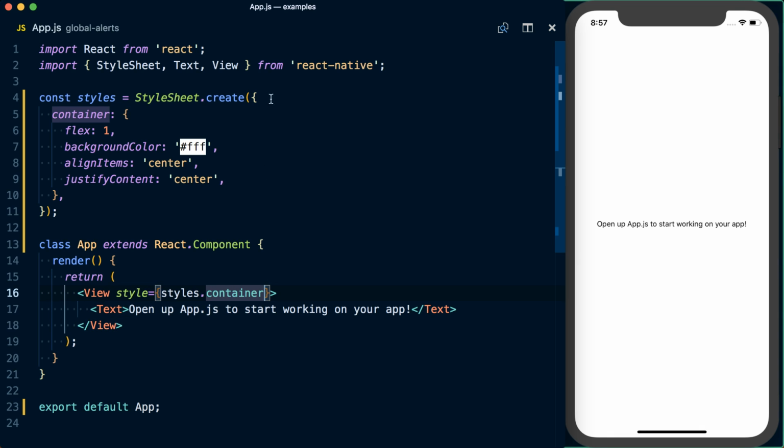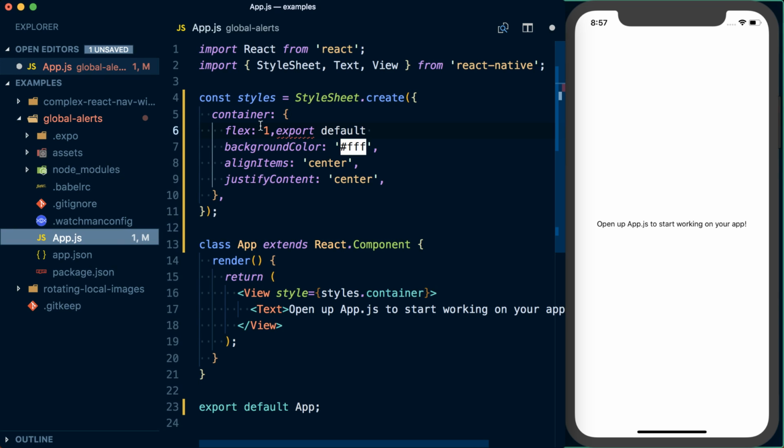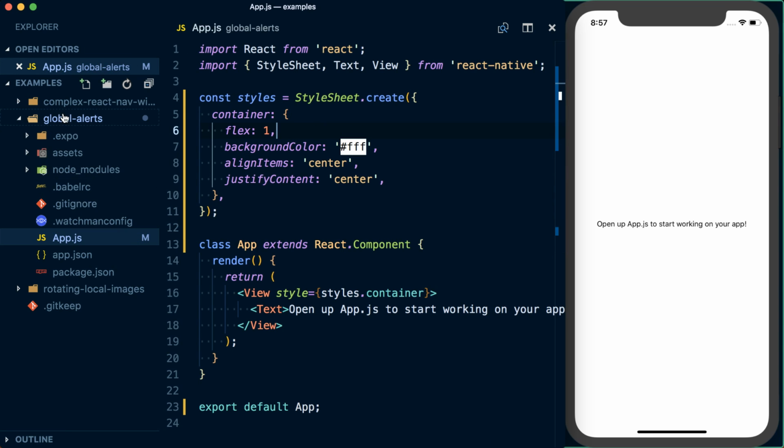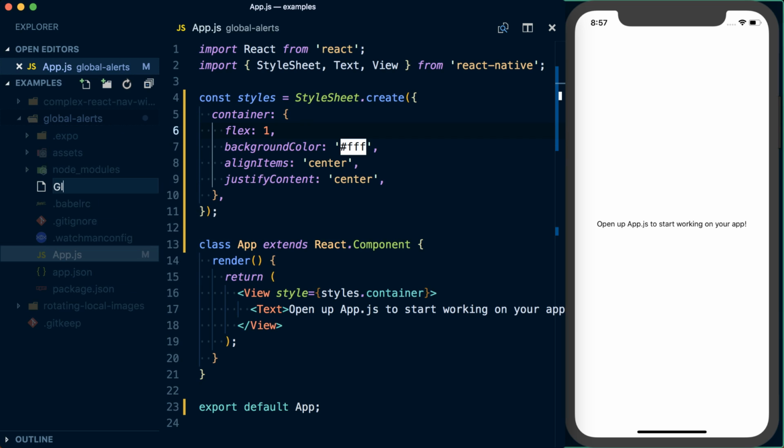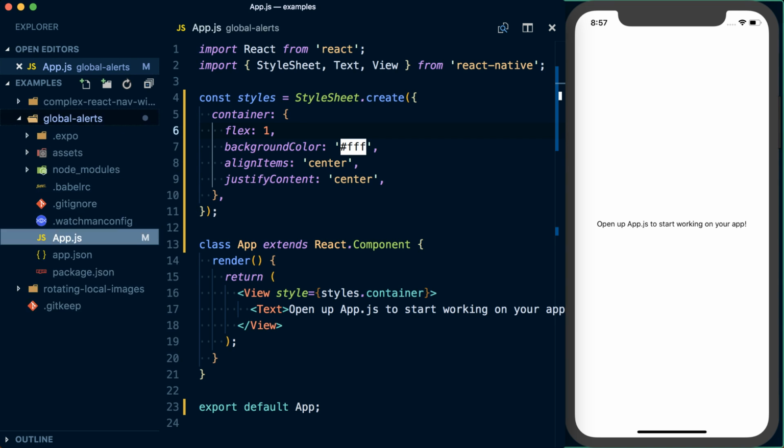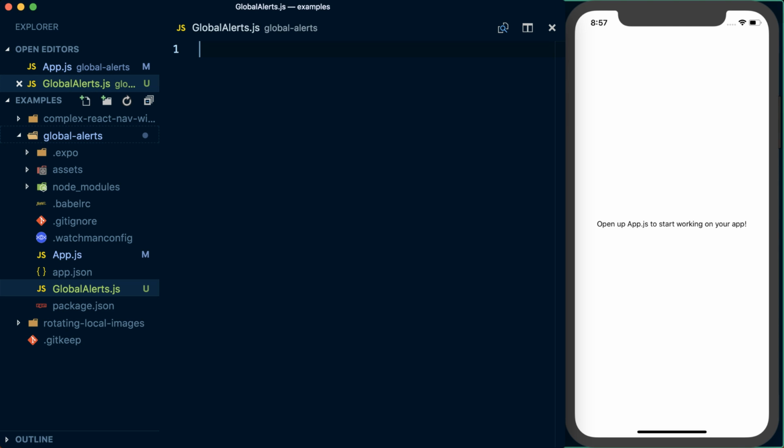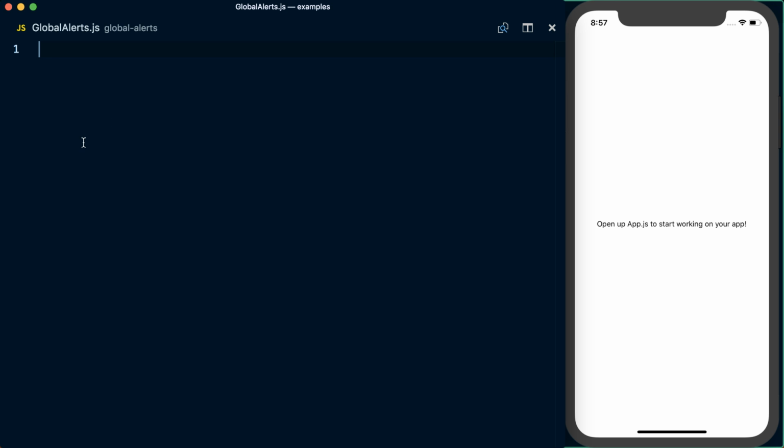So what I plan to do is actually use the React Context API to do this. And there's a possibility in the future I might want to bring this out into an NPM package. So I'm going to go ahead and actually create a new file in my little project here, and I'll just call this global alerts.js. I'm just going to use one file for right now, just so we could save some time. We'll break it up if we need to in the future.